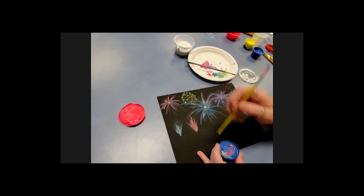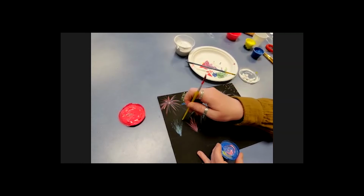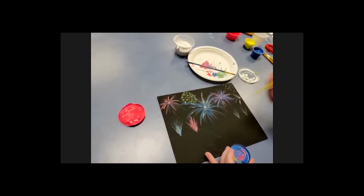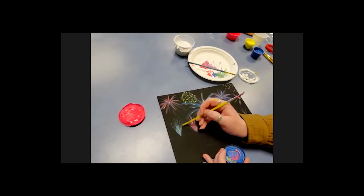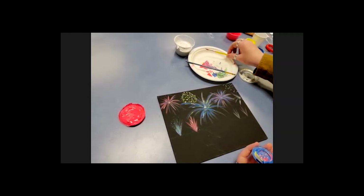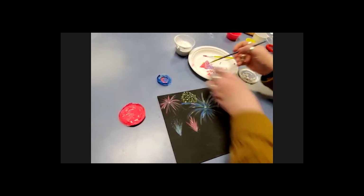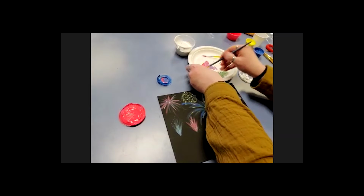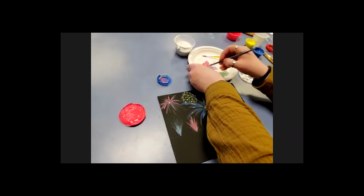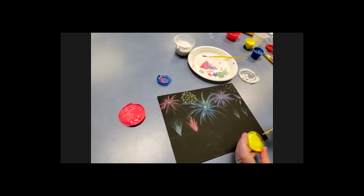And you'll see the ones that I'm doing right now, I'm using the back of that paintbrush, the handle of the paintbrush. And that is a very, very fine handle. It's plastic. It's hard, so it's not going to spread apart as I touch the canvas, versus what I did earlier with the sparkly yellow guy. Since I was using my brush, the bristles do part as you use that. So you get a less fine point. So go ahead and go back with my yellow a little bit more. Some of that off of there.